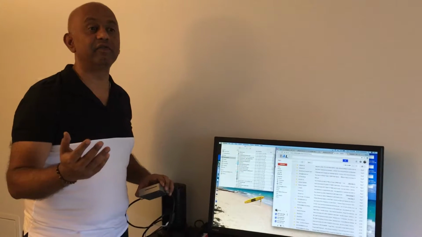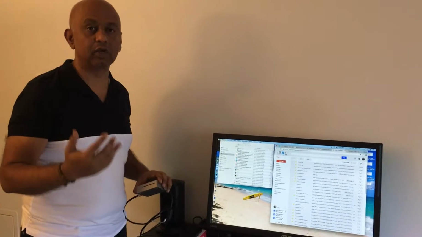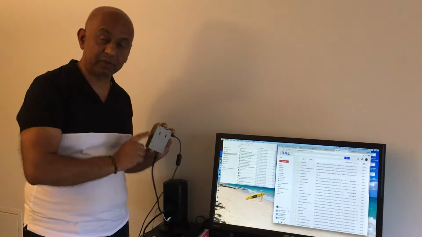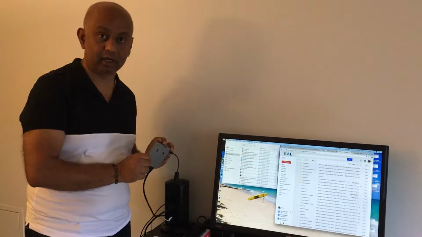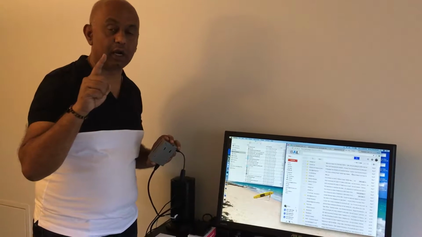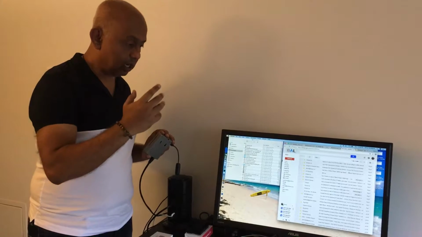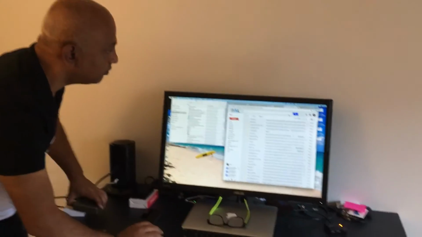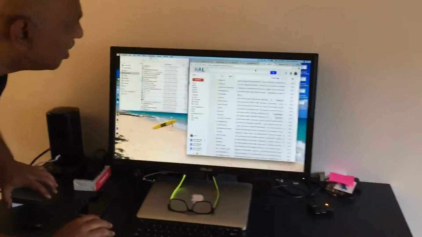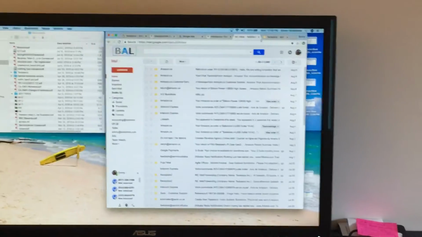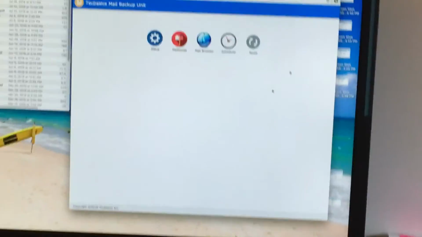But in the event of losing your access to the emails that belong to you, you have a nice little backup sitting right here on your home network. And you can access this with your PC, with your mobile, with your tablet. You can just get in there and access it just like this. Let's take a look. All right, just like this, voila.